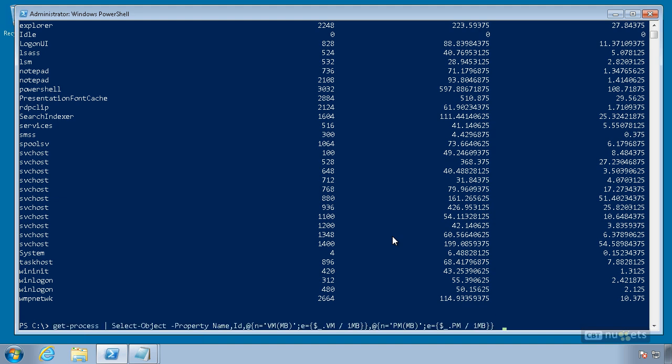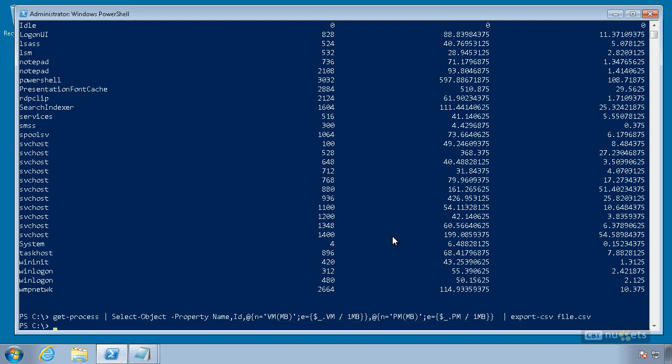If you want nice, pretty formatted convert to HTML stuff, you have to do it with a cascading style sheet. So there are other ways you have to control the formatting if you're converting off to these different things. CSV files aren't a visual thing. They're data. You don't worry about the column width or the alignment. You don't mess with that. So if you're not done with the data, use select object, because that lets you pipe it onto something else. If you're done and you want to start controlling the visual presentation, then you use one of the format commands.